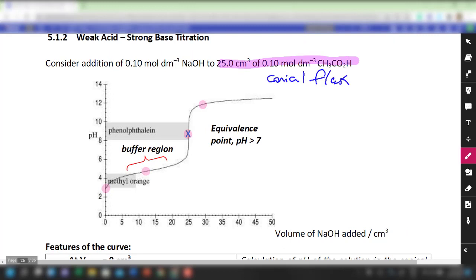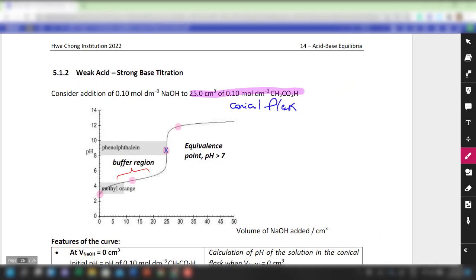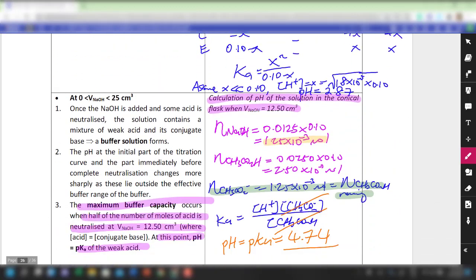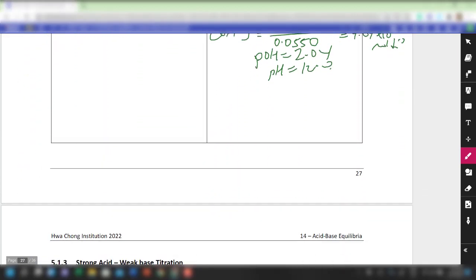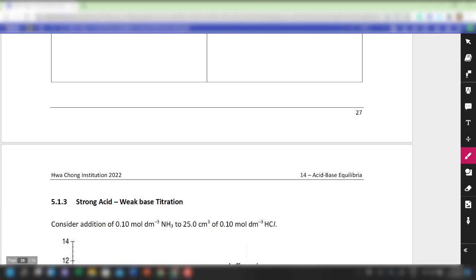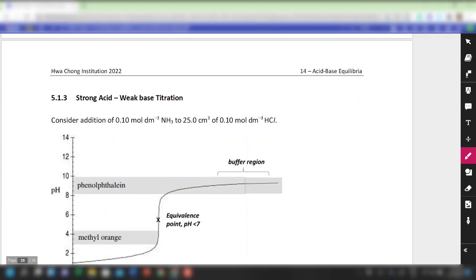Once you are able to calculate the pH of all these 4 regions confidently, then I would say your understanding of acid-base equilibrium will be very strong, and you will not have any major problems in questions related to acid-base. So you don't really need to worry about that. I know some of you are maybe a little bit confused, but as long as you continue to try hard and work through your tutorials and some of the extra questions we give you in the tutorials or during lectures, I think that will be fine.